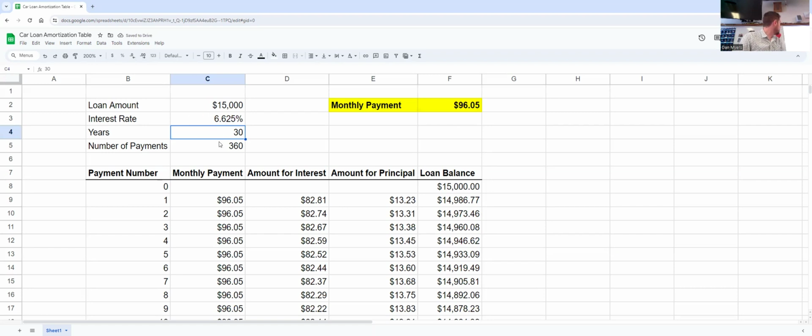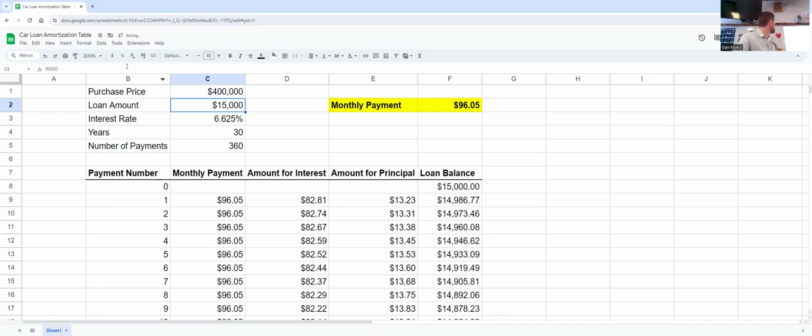All right. And we're going with 30 years, 360 total payments. And how much do you think a loan is going to be for a house right now? Let's say, actually, let's add a column right up here. Let's call this purchase price. And let's say, I don't know, let's say it's a $400,000 home. Okay. So 400,000.